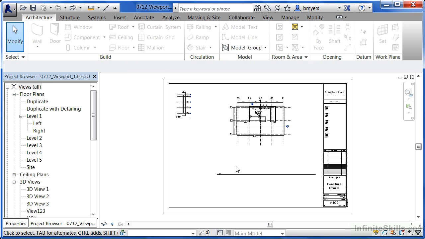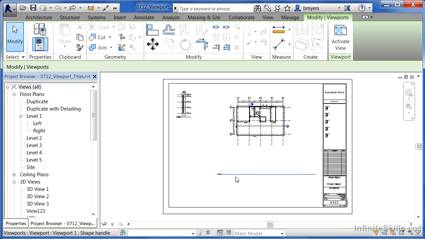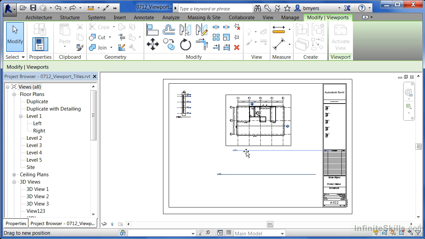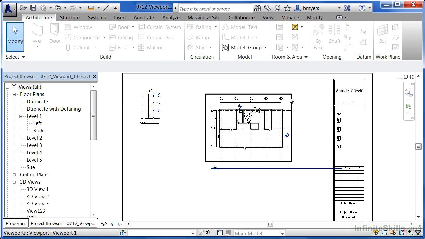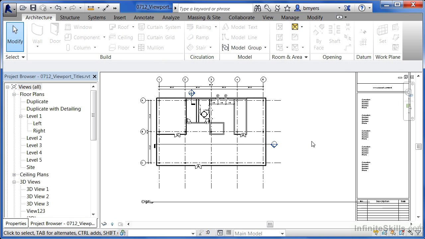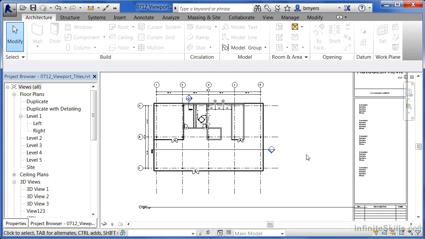To manipulate this, all you need to do is move your mouse down and click on the title itself. While holding the mouse button down, you can drag the title to the position you'd like it to be in. Unfortunately, by using this method, and I'm just zooming in by using the wheel on the mouse, there's no way to make this line here be shorter or longer if that's the way you'd like it to be.